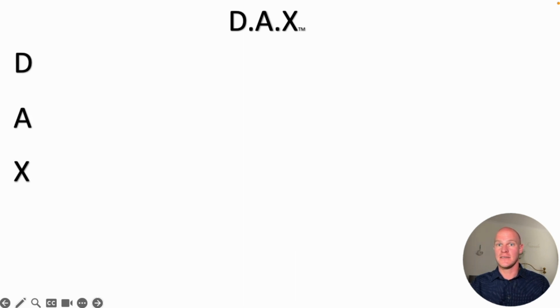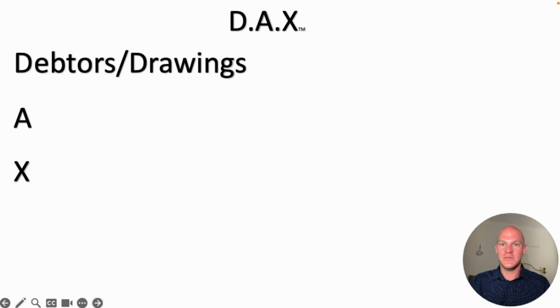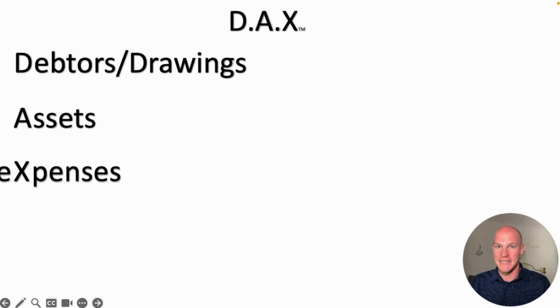So the first set of acronyms that I'm going to teach you is the application of funds. And they are as follows, known as DAX. Now what is DAX exactly? Well, it's made of D, A, and X. Kind of Captain Obvious over there. What does DAX stand for? It stands for your debtors or drawings, your assets, and your expenses.